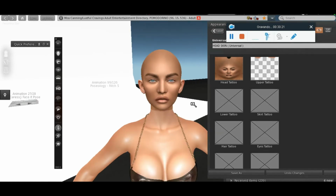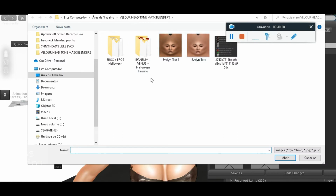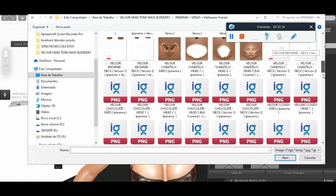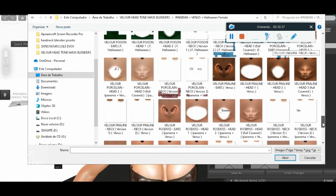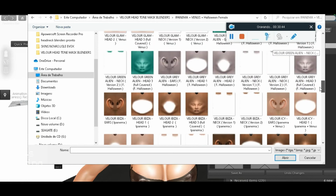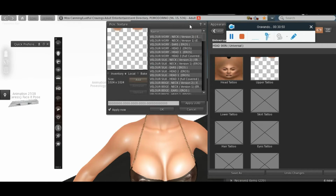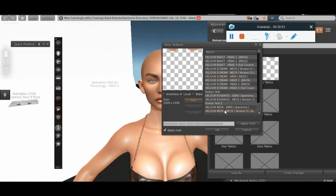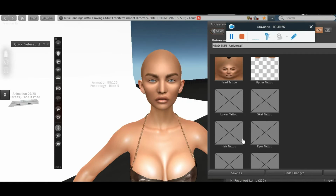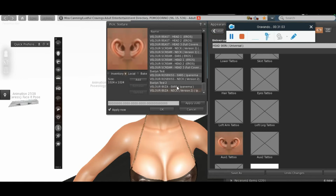Okay. You guys can erase the lips and try to recover a little of the tones again. So let's try to find a Visa tone here again. One of the necks and the ears, and you can test this out. Neck. And one of the ears. Okay.